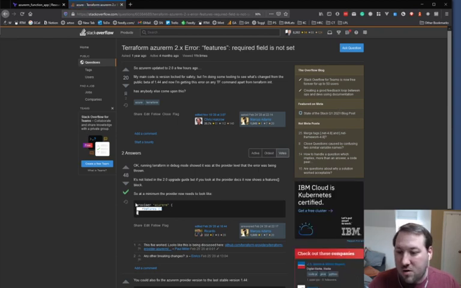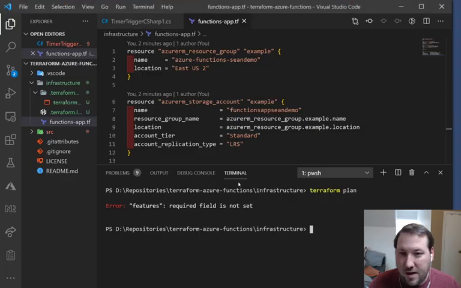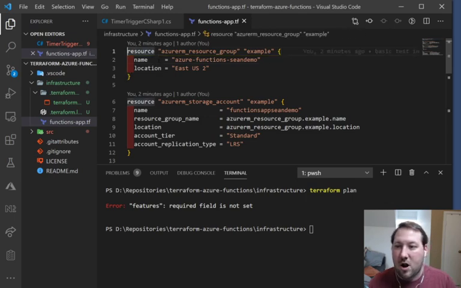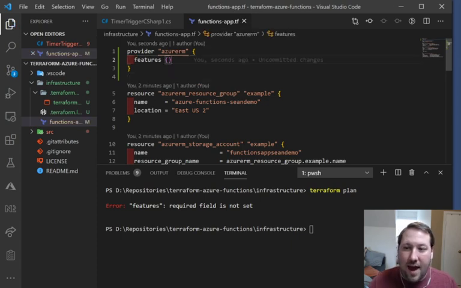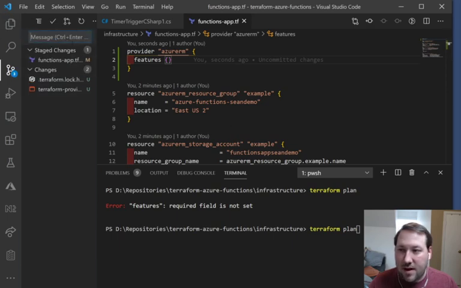There we go. So actually in our Terraform file, we don't have anything talking about our provider yet, right? And so what we need to actually do in this case is just tell it that we're using the Azure RM provider, and we can't have this features be null, and so we're going to go ahead and just put an empty object there. That should allow us, well, first let's commit that. Well, we'll see if this works. If it works, we'll go ahead and commit that.